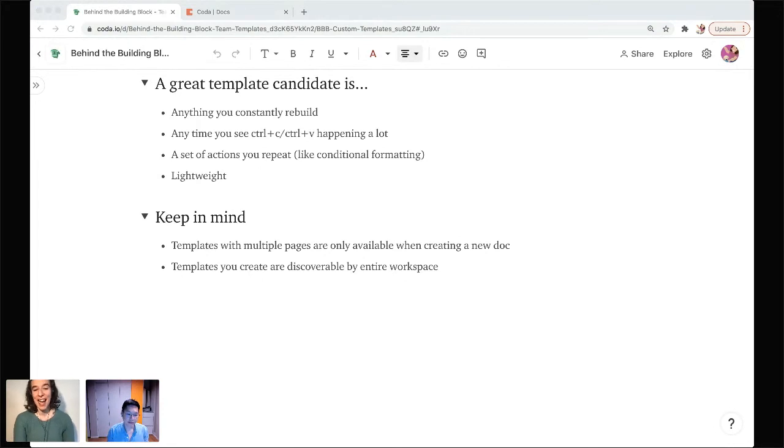I love this. I'm actually going to answer this question, which is: there are a lot of great features coming at a fast pace. Are there any plans on expanding the tiny formula editor UI? The Coda formula language is super powerful, but that editing space is very small. I have great news for you.